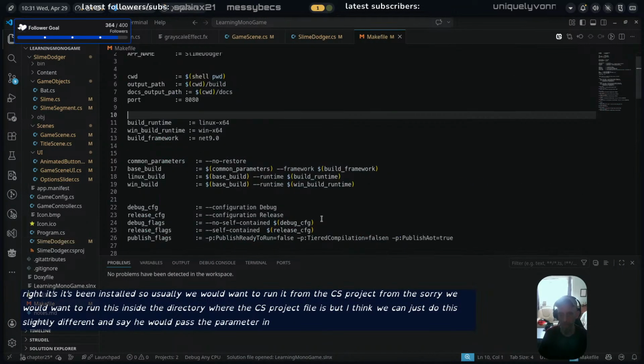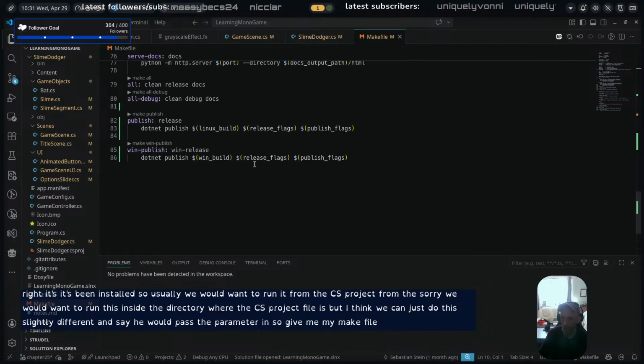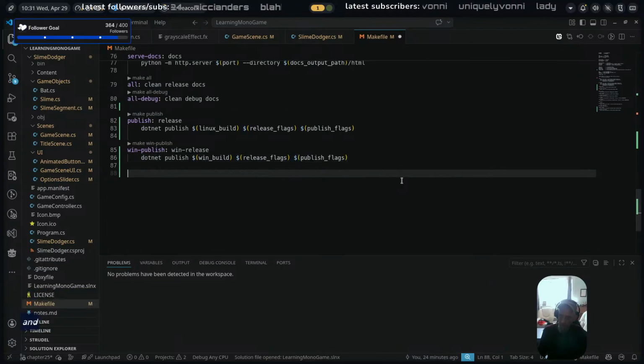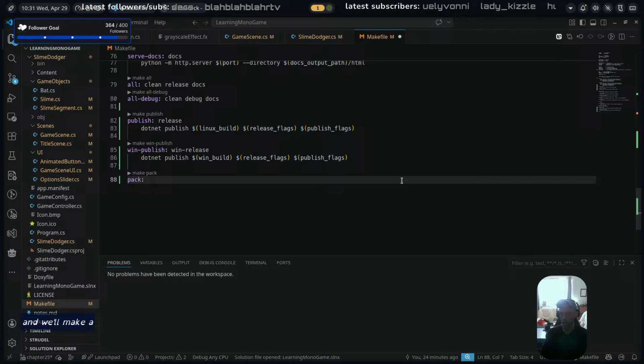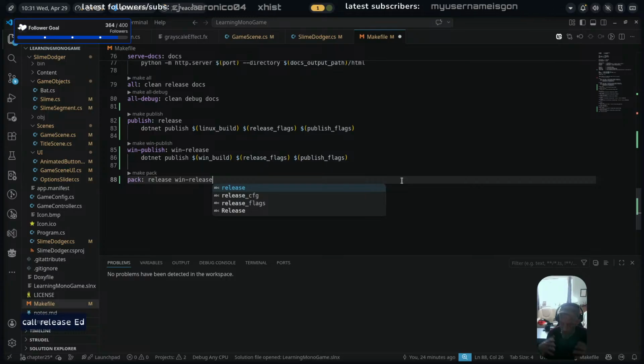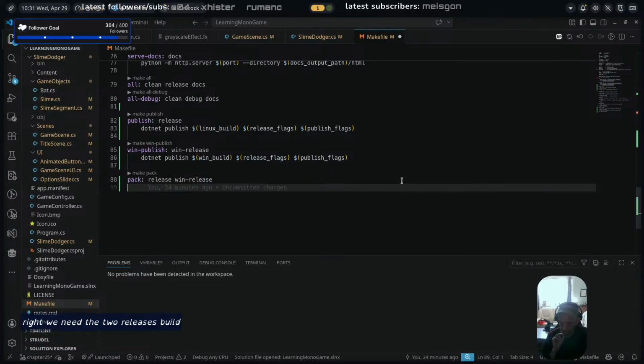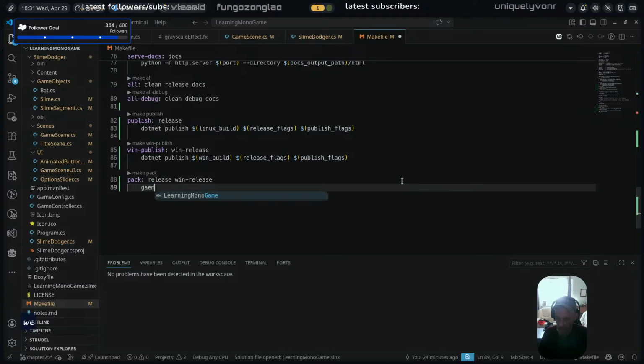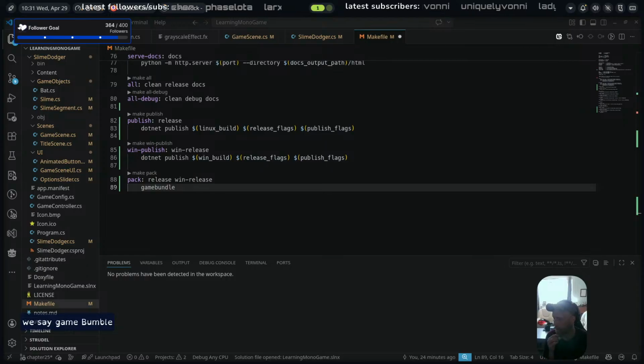So give me a makefile, and we'll make a pack step, and we will call release and win release. Right, we need the two releases built first. And then tab, we say game bundle, source, right?